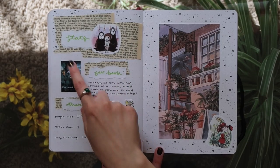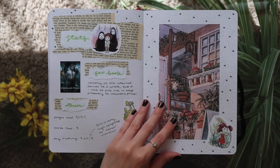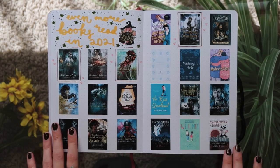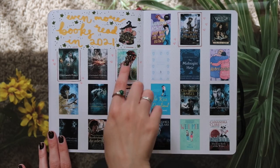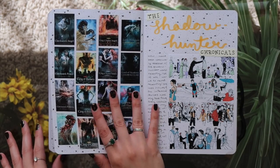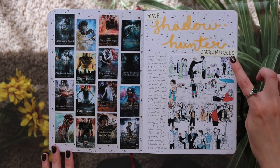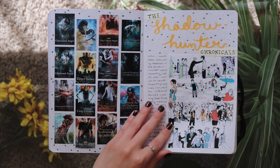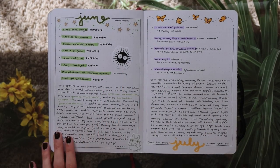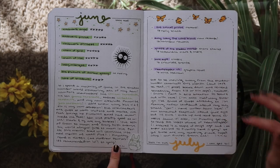And what a stunning reading month. This is when I read the Infernal Devices for the first time — what a time. Here are even more books I read in 2021 — I read Clockwork Prince and Chain of Gold, what a month. That last spread was my Infernal Devices spread which I don't like and I need to redo. But here's my general Shadowhunters spread which I do really enjoy. I love this picture on the right because it's like all four of the series represented by seasons — it's so pretty. And then I have a June wrap-up and a little July TBR kind of thing.